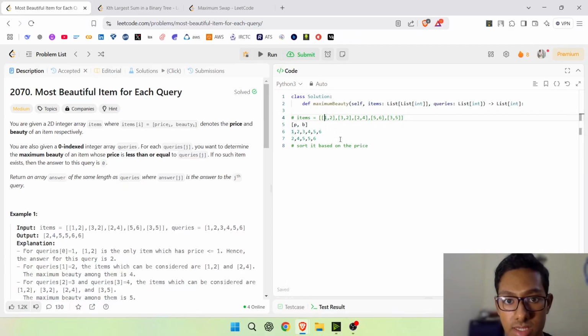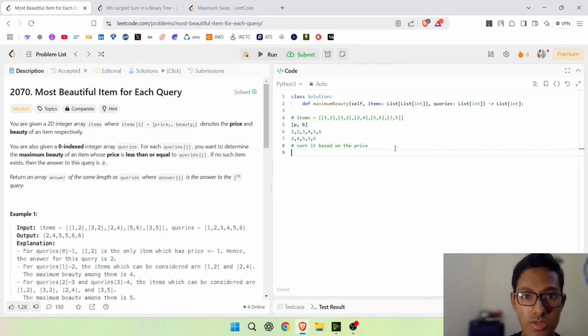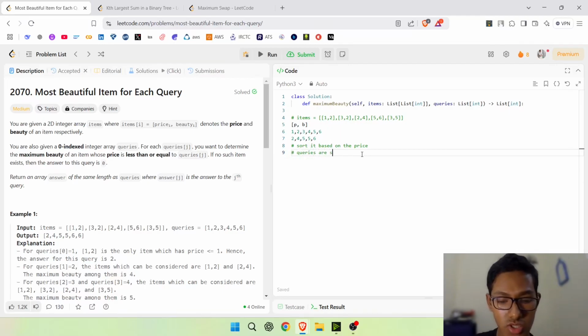So we'll sort this array based on this value, right? We have to also sort the queries. Actually, it is in ascending order as already given, but it may be a case that the queries are not in the proper order.